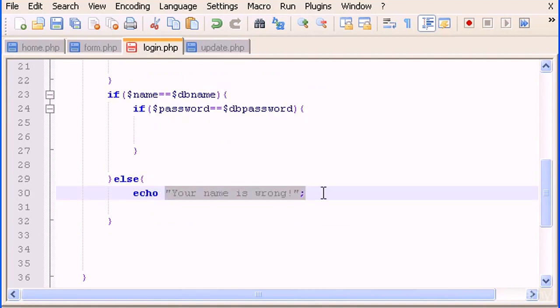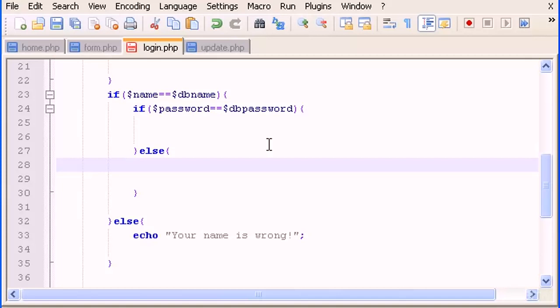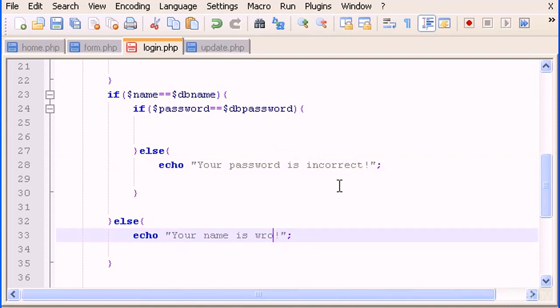So your name is wrong, and in here we also type else, and here we type echo your password is incorrect. And here, let's change this as well. Your name is incorrect. I like incorrect more. Okay.